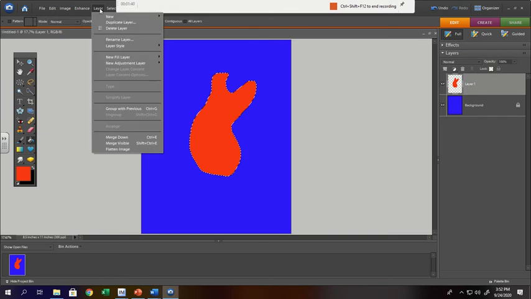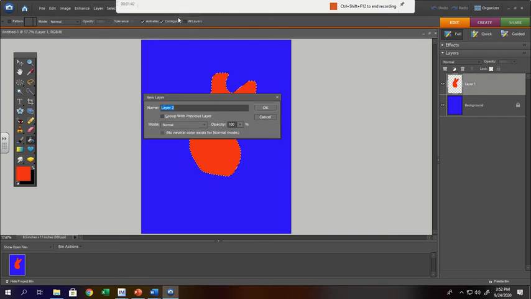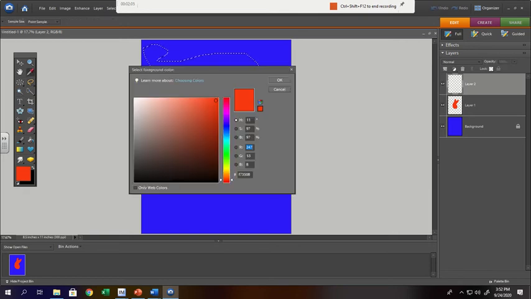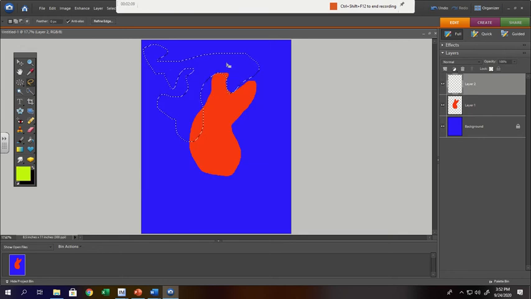So I'm going to go up here, and I'm going to say Layer, New Layer, and then I'm going to say OK. So I'm working in layer number 2. And don't worry about the crawling ants or the selection. When I go to draw another shape, they'll go away because I'm working in a new layer. So now I'm going to draw another shape. I'm going to make this one a little more complicated. Don't worry about the size of your shape or the location, because we can change that later on. So you don't have to commit to your shape, location, or size.